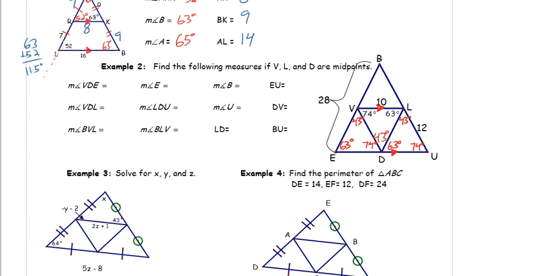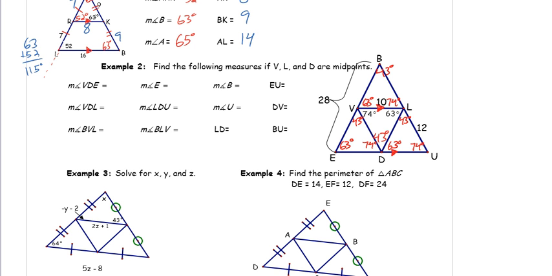Then to find these angles up here, 63, that's corresponding, 74, that's corresponding with angles U and E. And then to find the last one, angle B, you can look at the other ones, or you could do 63 plus 74 and subtract from 180. Or you can just look at the other ones and know that this is going to end up being 43 degrees. So there you have all your angles.